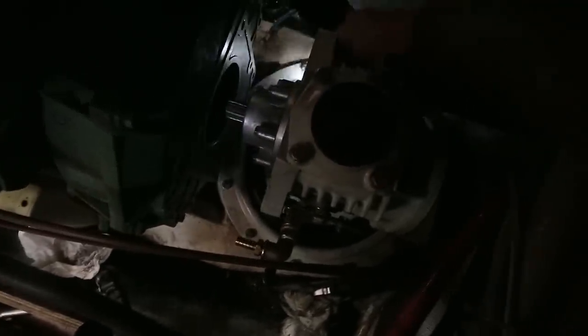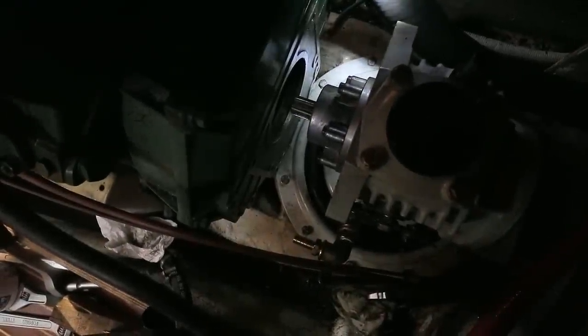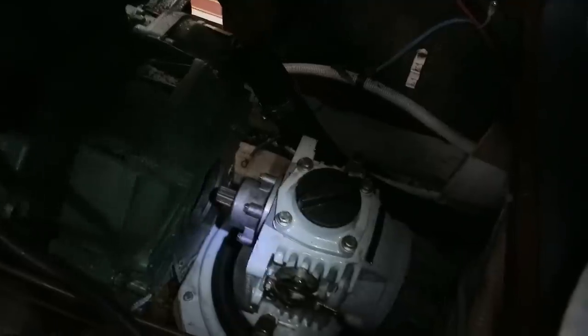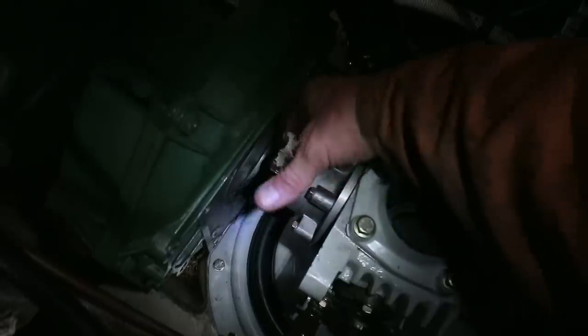These bolts here are to be tightened to 20 newton meters. And then the bolts that go into the engine are 40 newton meters. Now these clamping ring bolts, there is no sequence tightening specified in the instructions, but just standard practice, I'm gonna use a kind of sequence tightening approach when I come to tighten these bolts down. It's almost time to marry up the engine and the Saildrive now. So before I do that, I'm gonna put a nice big blob of grease on the splines here.